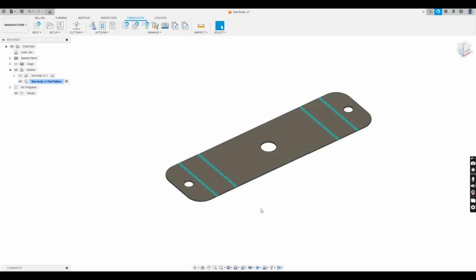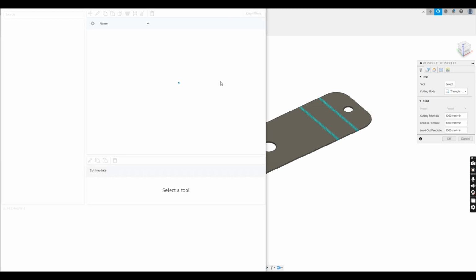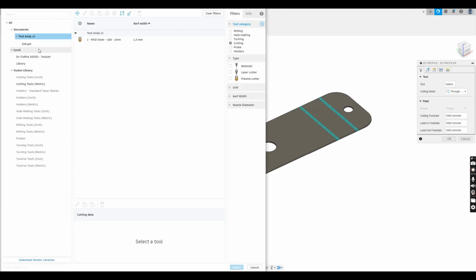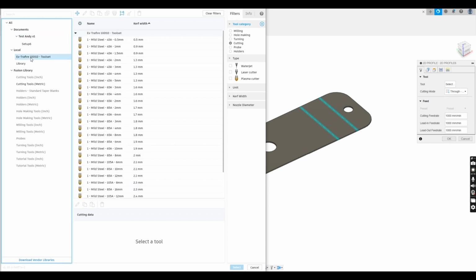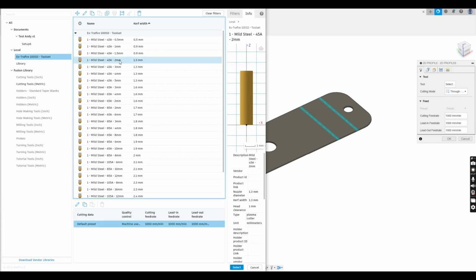The next thing that we want to do is start adding characteristics to the setup. See up here we've got 2D profile cutting, so I'm going to click this button here. Next thing we've got to do is work through this menu. First thing we want to do is select tool. This is where we'll select our plasma unit that we've got. We then want to select the correct setting on the plasma. For this 2mm material, I want to have it set up at 45 amp consumables and a 2mm material, mild steel. So I'm going to hit select.